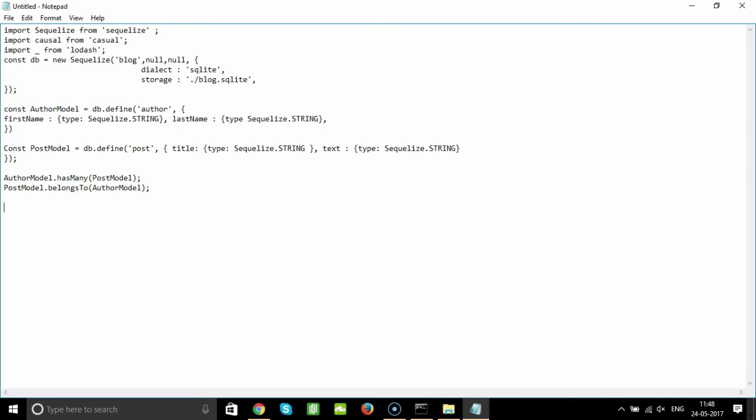we have to use casual, so we cannot forget it, we have to use it. So casual dot seed, and then in the bracket the number you mentioned, it's 1 2 3, and then we have to sync the database.